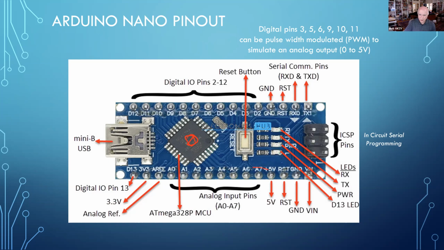The analog outputs are all along one side. The digital outputs are primarily along the other side, although there's another one that pops, pin 13, over here. But most of the analog and digital interfaces are along the sides. And you talk to this through the mini USB port, which allows you to program it, and you're in business. So we'll show you how to do that in a bit.